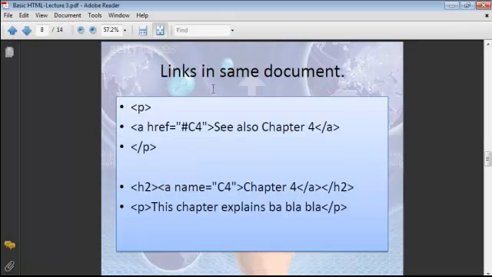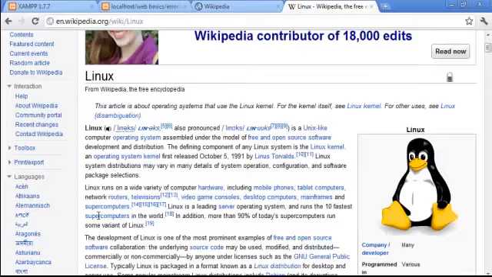Now there can be links inside the same document. Okay, so first of all I'm going to open Wikipedia. I need some notes from Wikipedia.